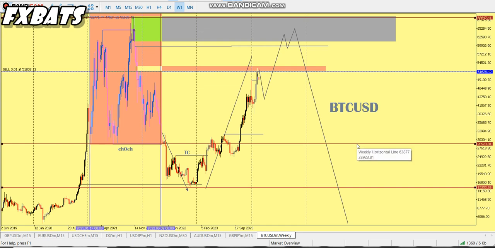So here we're taking a look at Bitcoin versus the dollar index or the dollar itself, BTC against USD. I just want to talk about the three phases which I see. So what's going on in here? I just want to talk about what we call price cycle. Price cycle, basically there are four phases in which price action moves.